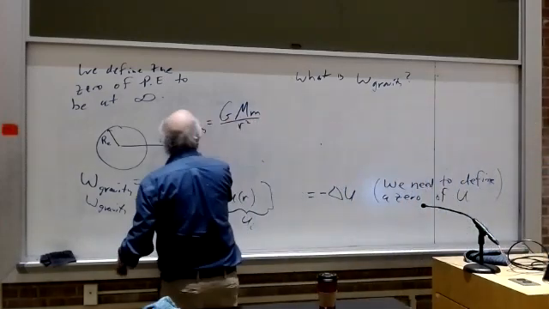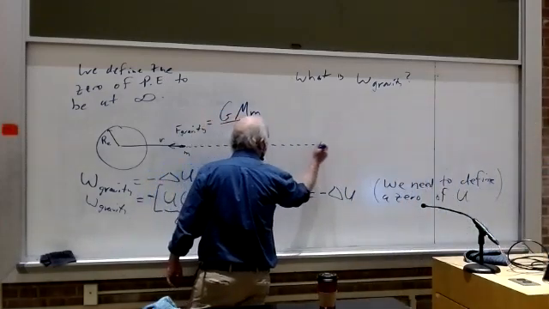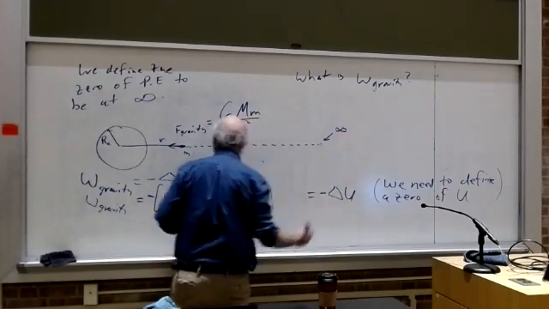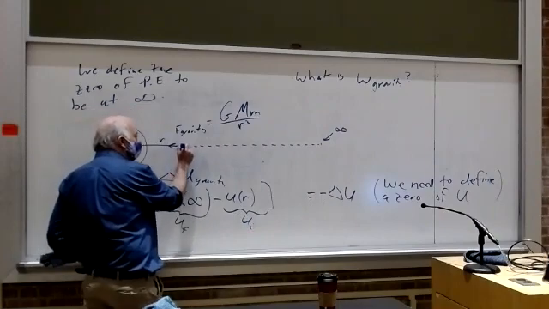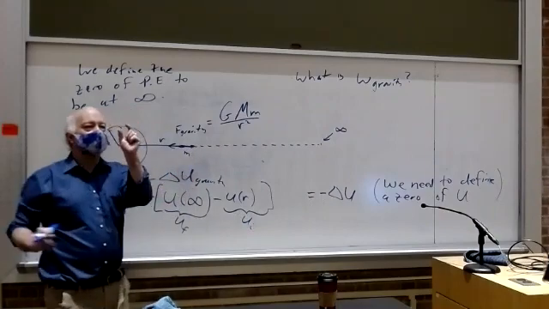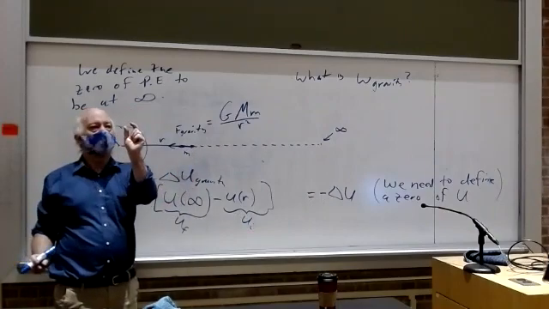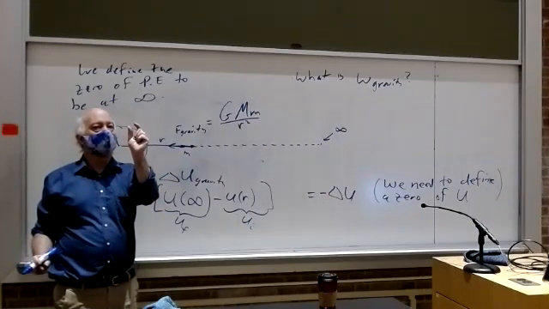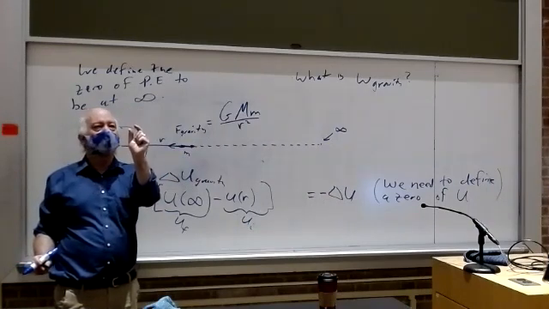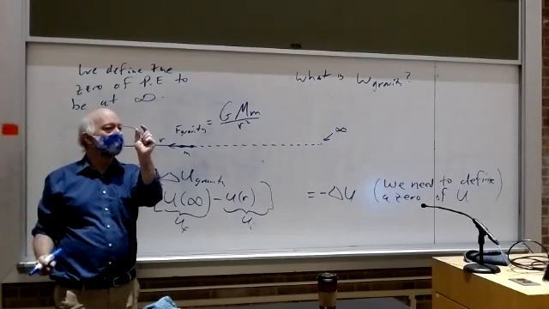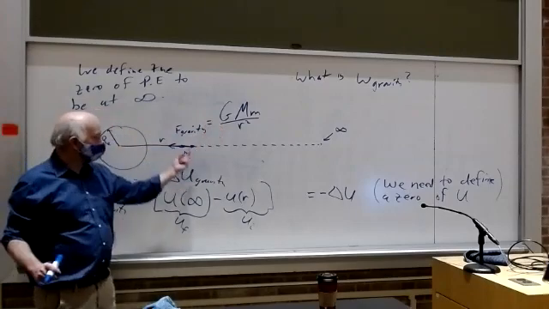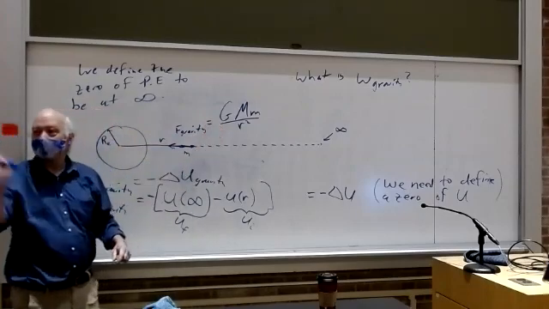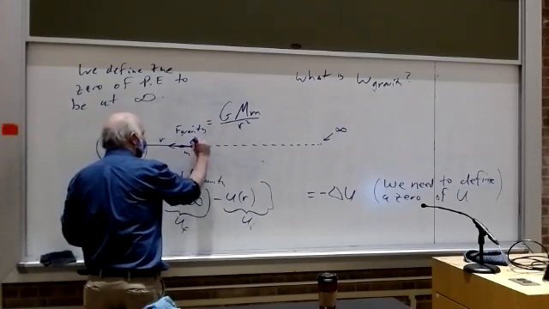So we're going to move this object out here like that. This is infinity. So what am I going to do? I'm going to take this object here and I'm going to move it a tiny little distance. What will I call that tiny little distance? What do you do for a tiny thing in calculus? You always put a d in front of something that's small. We're going this way, so this is going to be our tiny little distance. I'm going to call that dr.